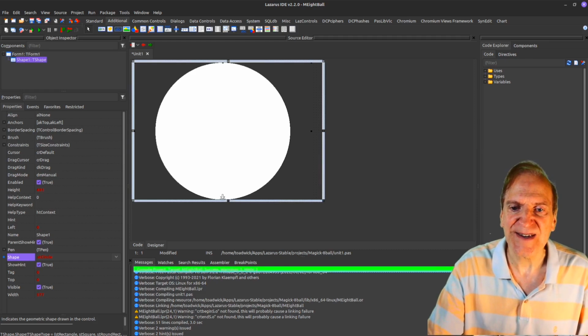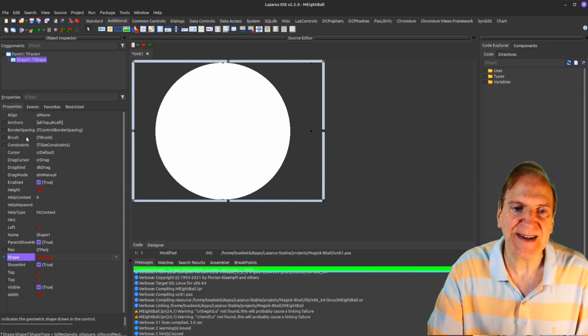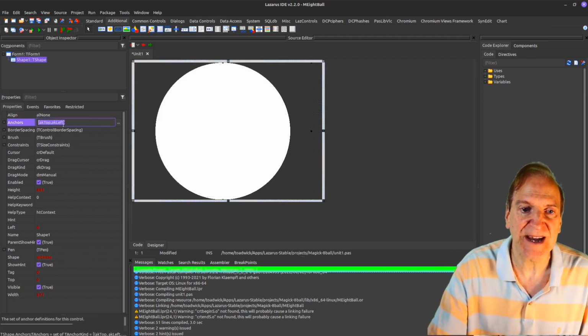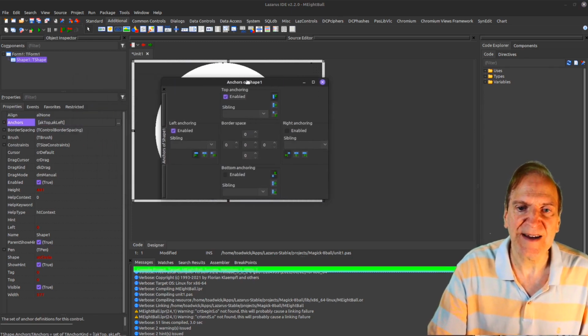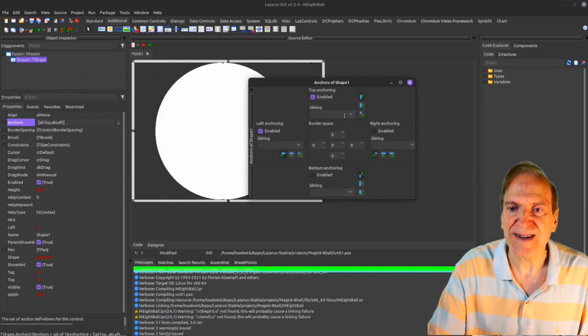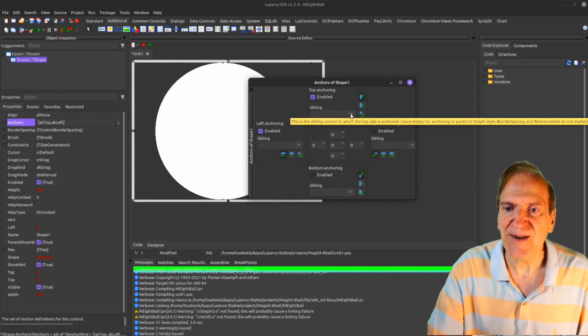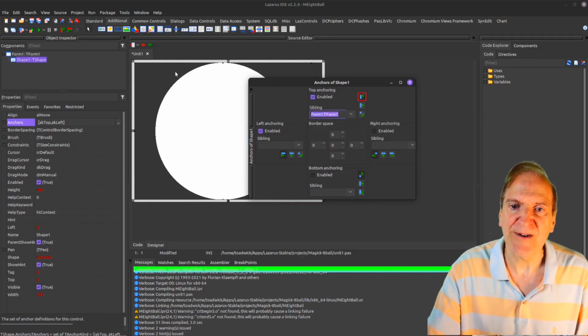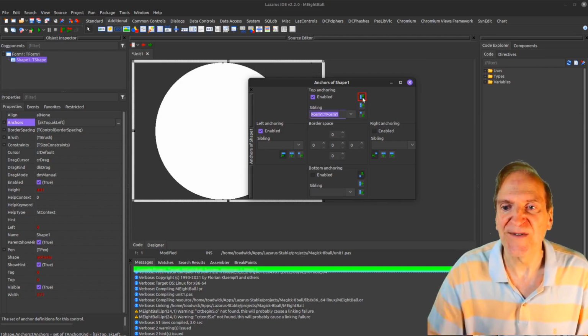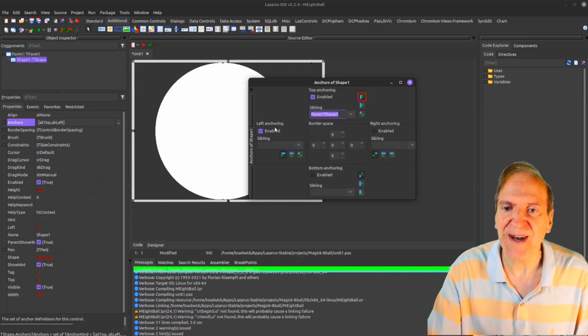And then we can just do that. But actually the anchoring is a better way to do it, because that way it's going to stick to the sides no matter what side your window is. So if we go to anchors here and click this little icon with the 3 dots, you get this anchor window. And so here, like for the top, we can parent it to our form, which is the form, of course. And then it's parented to the top, and then you have your position icons.